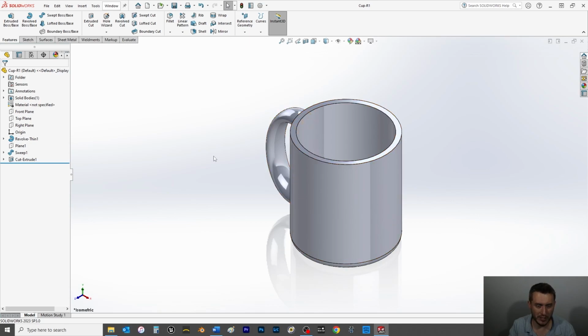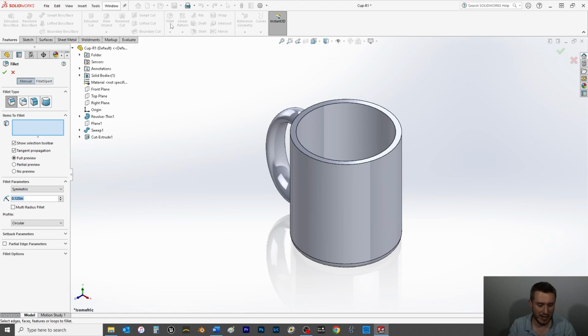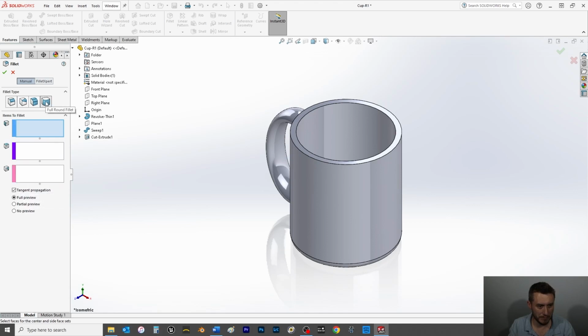We're going to do it in a unique way, in a simplified way, so we don't have to actually have multiple fillets and math it out to get there to be no face, and just make it completely rounded. So from here, make sure you're in the Features tab, come up here and choose Fillet. We don't want anything selected right now. And then under our fillet type, we're going to come over here and choose Full Rounded Fillet.